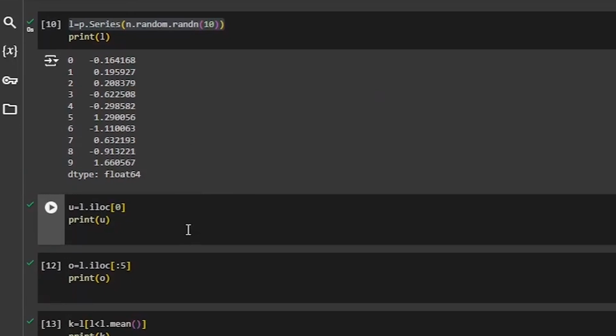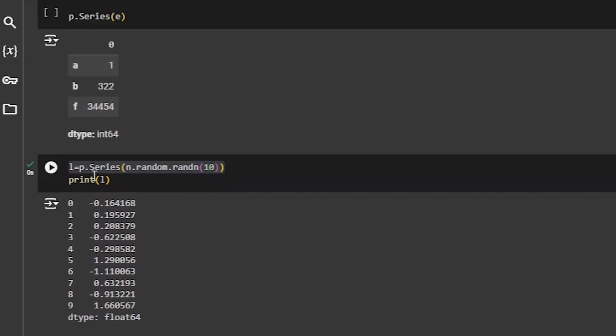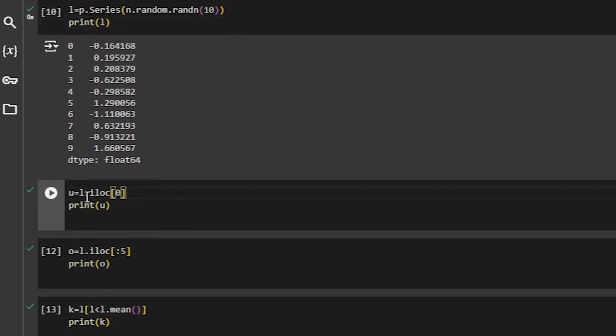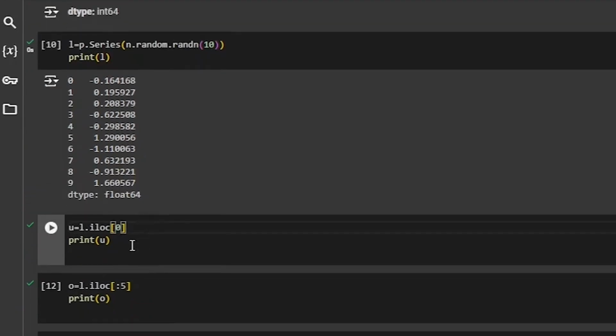Now let's move on to the fourth cell. In the fourth cell I have used the iloc function. I have taken a variable u and used the iloc function. Let me tell you what it is: L.iloc[0]. We already know that L is a series that I have created using the Pandas module, and now I'm using the iloc function on that series.